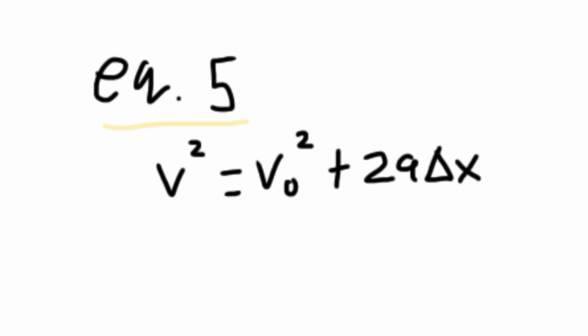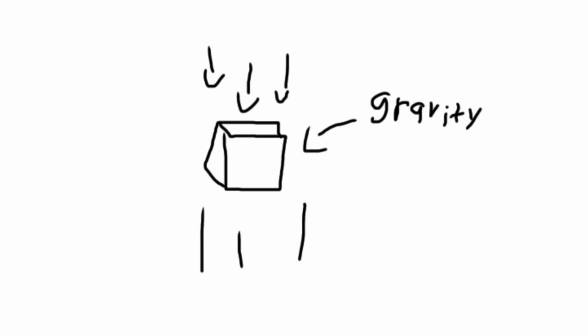Now, say you had this equation, but you wanted to find this variable instead. Well, you could always rearrange the equation using basic algebra. Just thought I'd mention that. Now, excuse this poor drawing, but the next thing I want to talk about is free fall, aka motion under gravity. Now, free fall is just when the only force acting on something, like this square here, is gravity. No air resistance or other variables. And free fall can be any time when something is dropped or thrown straight up or down under gravity.